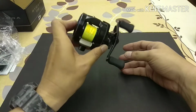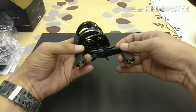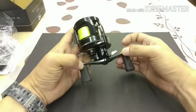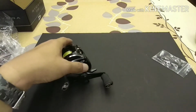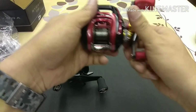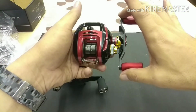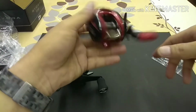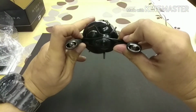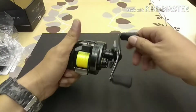Good thing with this reel, as compared to the previous Ryogas, is the length of the handle. This handle is 90 mm for once. Finally, we get a longer handle. Most JDM big casters, so far, those that I know of, so not the newest ones, I don't have the latest generation reels for right now, but like this Steeds, the handle used to be 80 mm. A bit too short for my liking. A lot of people don't like the short handles, so eventually a lot of us are always hoping for longer handles. And this time, yes, our wish is answered. 90 mm, good length. Probably can change it to a bit longer, 100 mm. I might do it down the road.